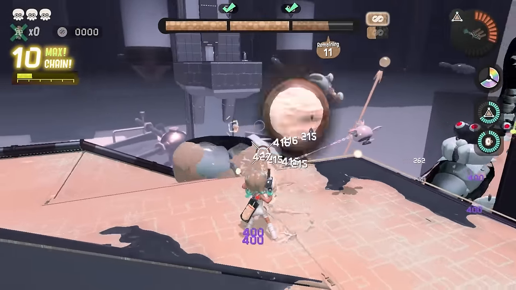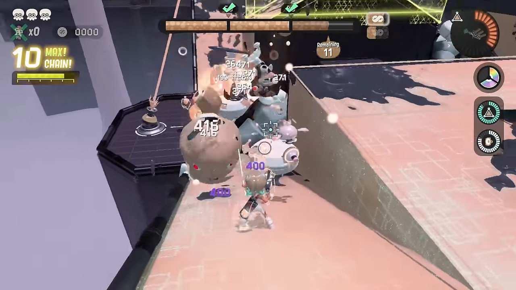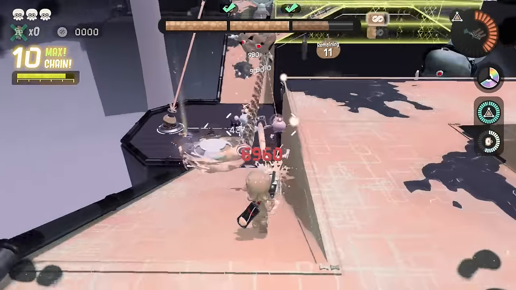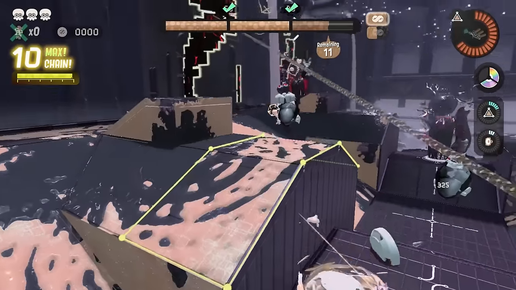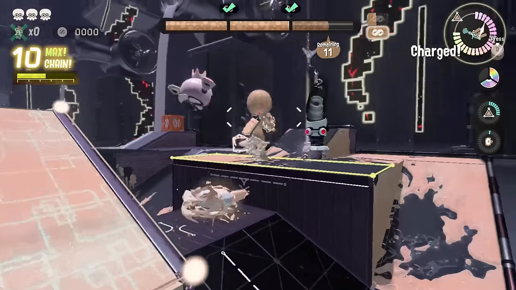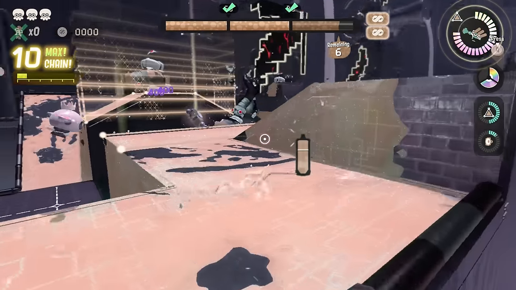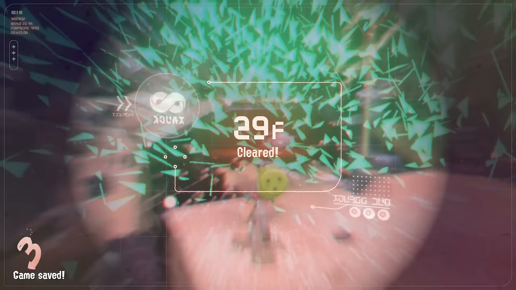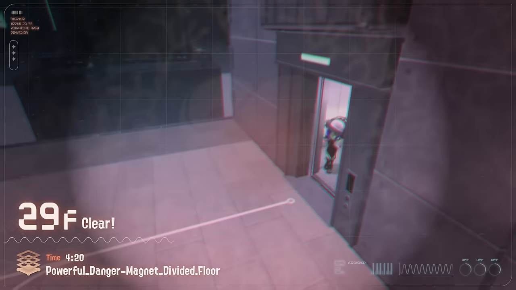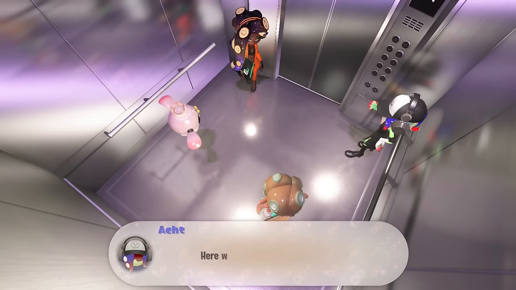These are some tough battles I'm in. All right, 10 ticks for real now. No one mess with me. Holy cow. Whew. All right, that was a tough one. Now we gotta go face off against the boss.